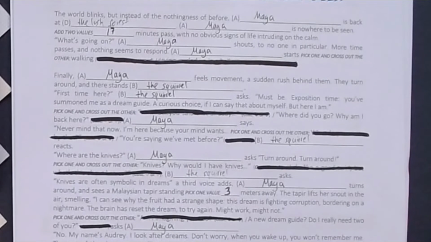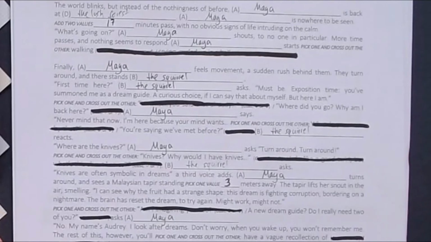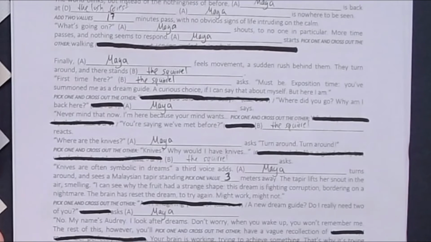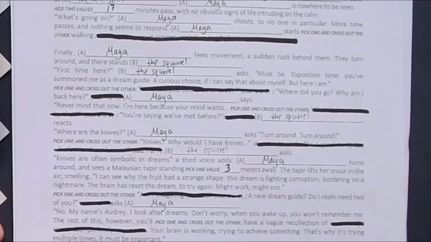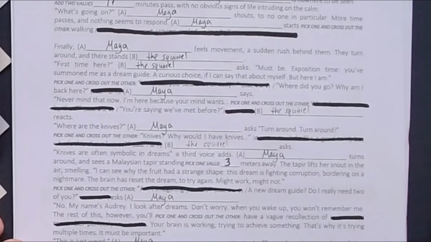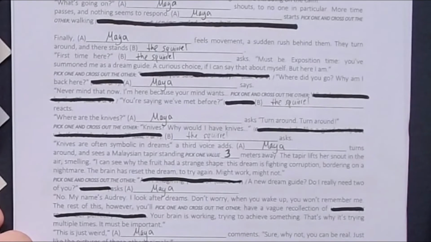More time passes and nothing seems to respond. Maya starts walking. Finally, Maya feels movement, a sudden rush behind them. They turn around, and there stands the squirrel. First time here? The squirrel asks. Must be. Exposition time. You summoned me here as a dream guide, a curious choice if I can say that about myself. But here I am. Where did you go? Why am I back here? Maya says. Never mind that now. I'm here because your mind wants.